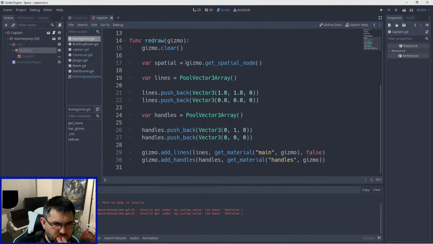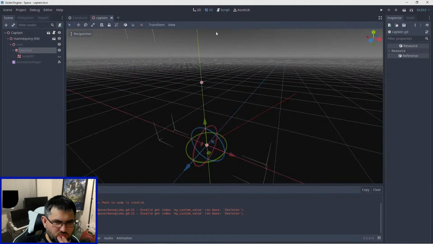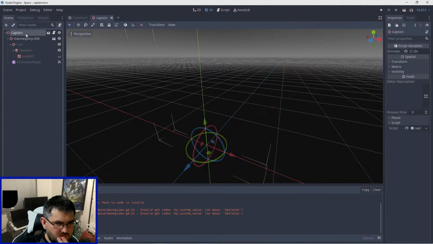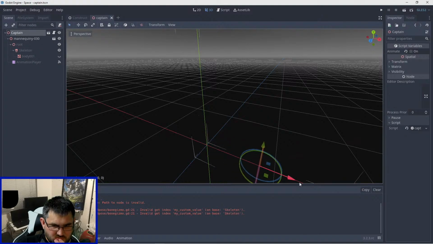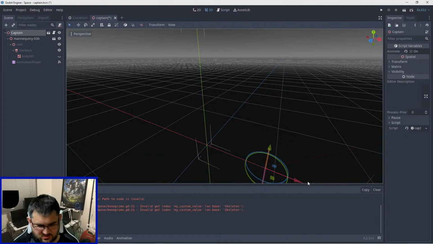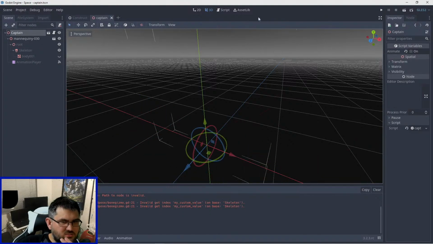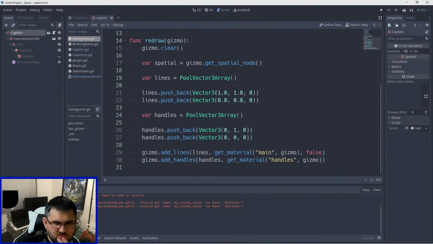All right, so we get our spatial node. Now we know where we are. That does mean that right now, if we move our captain, our line does move with it. That's interesting. Boom. So it is always drawing in local space. That's interesting to know that this is working in local. That's going to be important because our poses may not work otherwise.